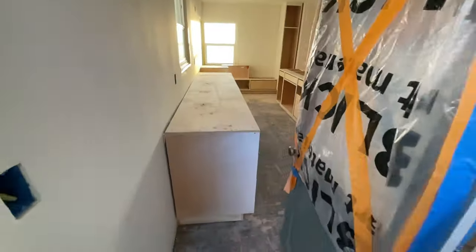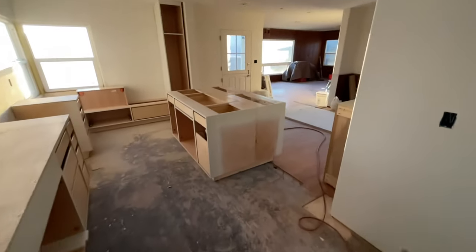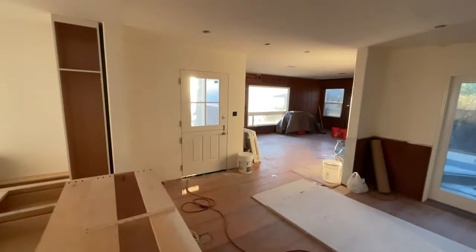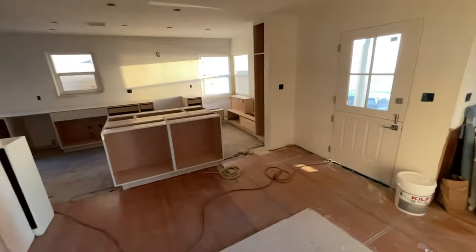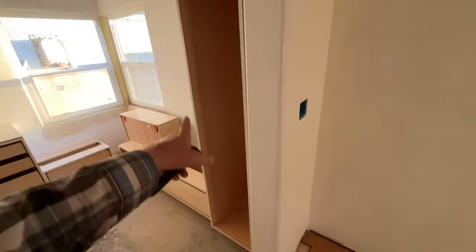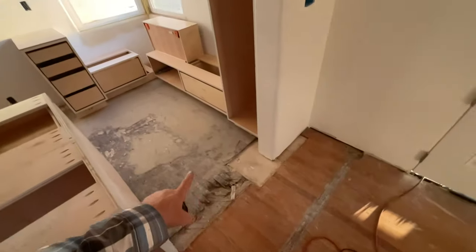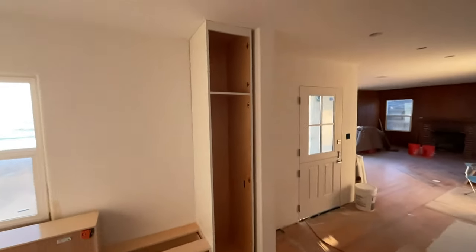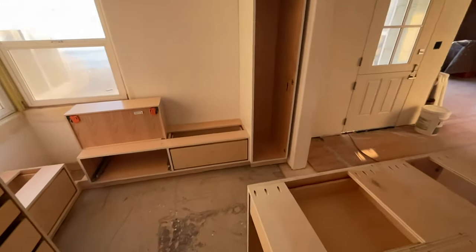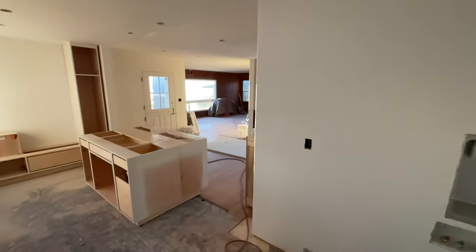All right, guys, take a look at this. Okay, this kitchen is really coming together. We got cabinets here. Drywall and painting is getting completed. This whole room has been opened up. It's really coming together. Right where this post is right here, there's a beam up here. This is where the load-bearing wall used to be. So we put a cabinet right next to it, which looks really nice. So that fills in that little void. Yeah, this is really opened up. So much more now, all the way through into the living room.